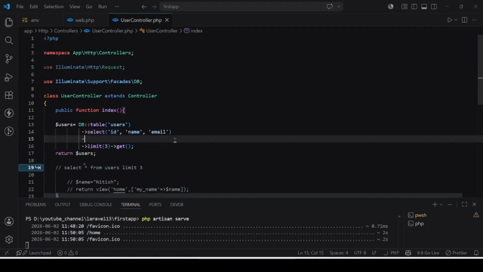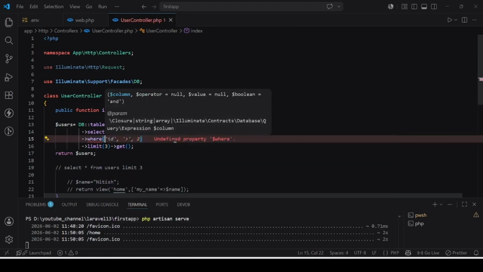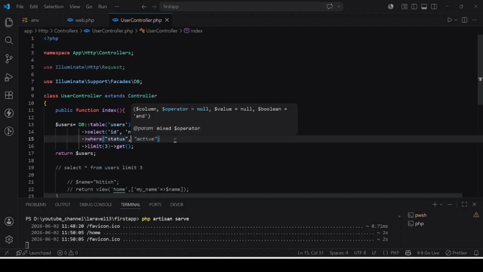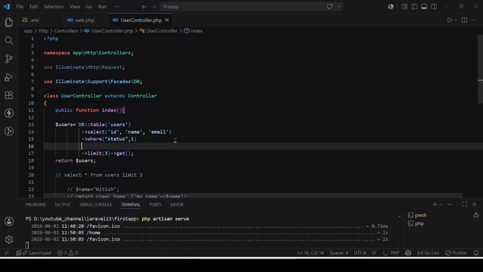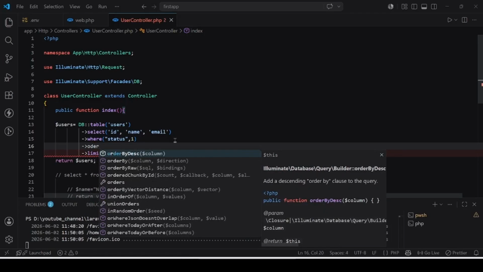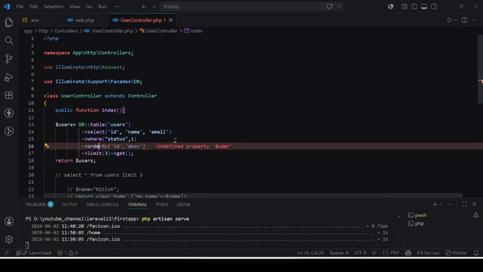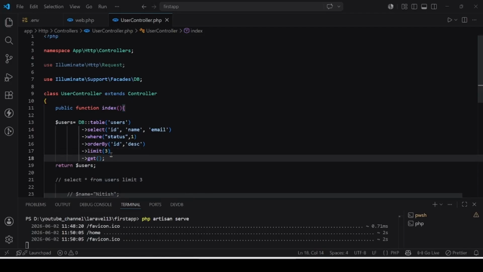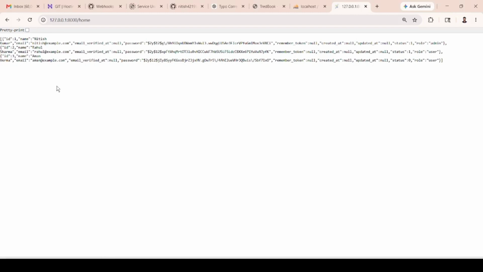Next is the where condition, suppose where status is 1. Next is order by ID descending. And the last one is our limit. It's already there, so just format this. Now it's looking good and easy to understand. Okay, so now let's run this query.